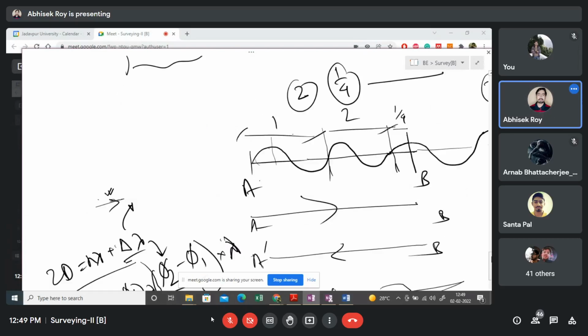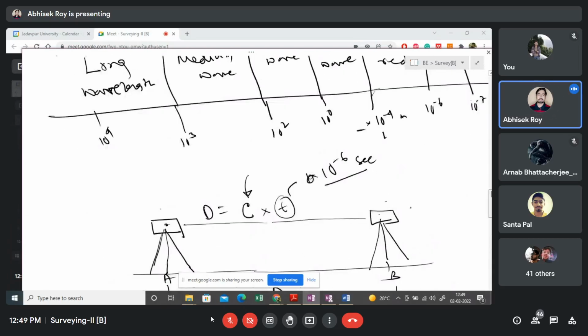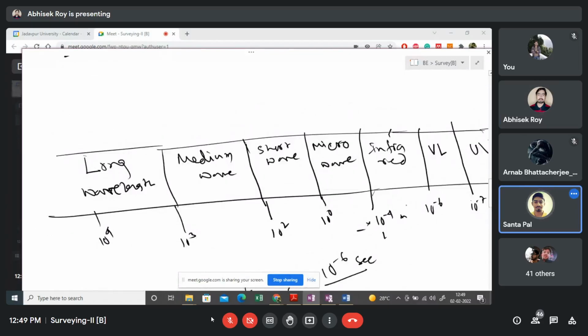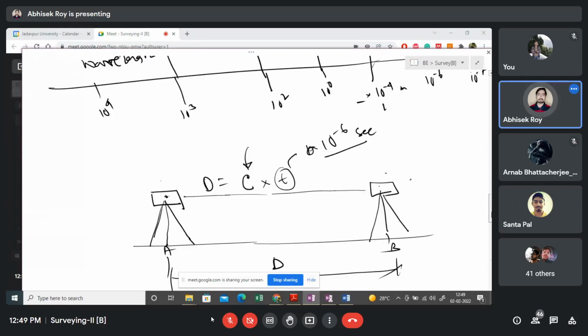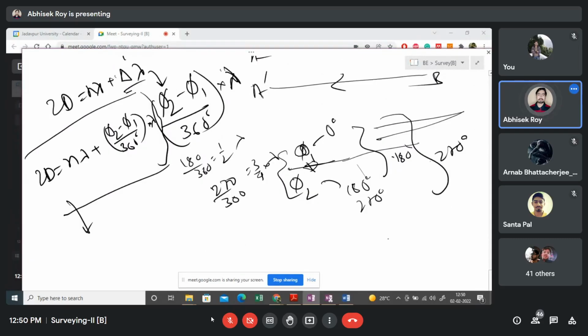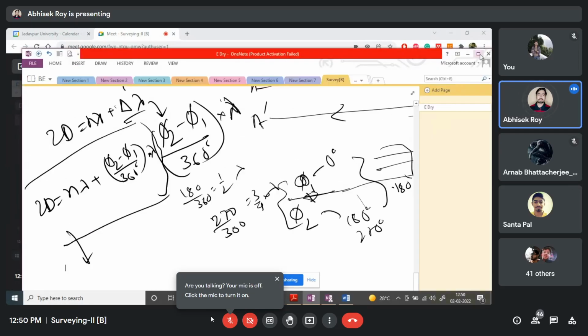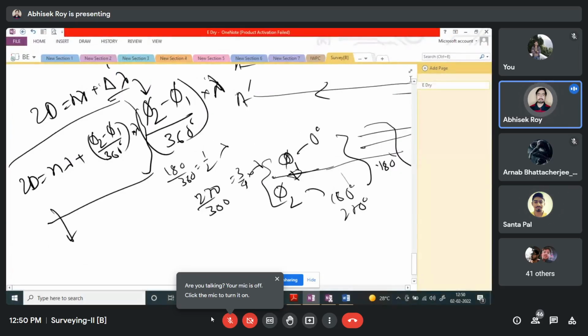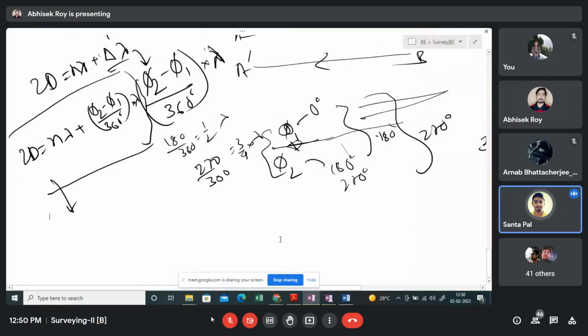Suppose we are using infrared as the wavelength. Infrared is very less, like 10 to the power minus 6 in consideration of 100 meters. So it will be in millimeters, so that we can ignore. But say if the lambda is higher, at that time you can't ignore. So the machine will take care of these things. You don't have to do this calculation by yourself. Okay, I thought we had to measure that separately. You don't have to. Okay, sir. You don't have to measure these things.